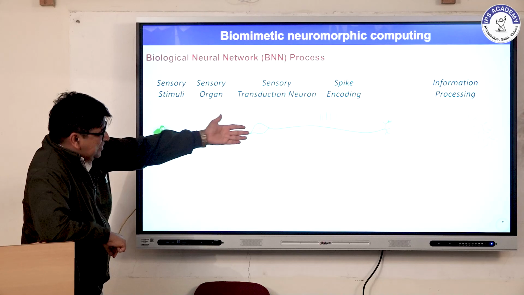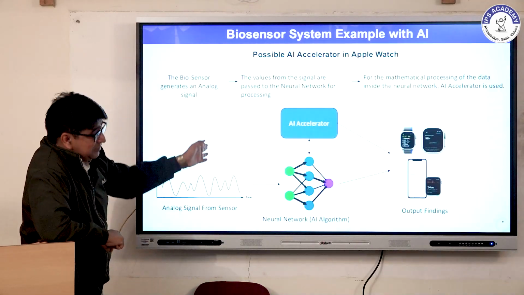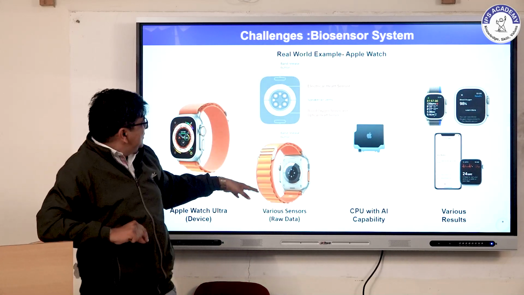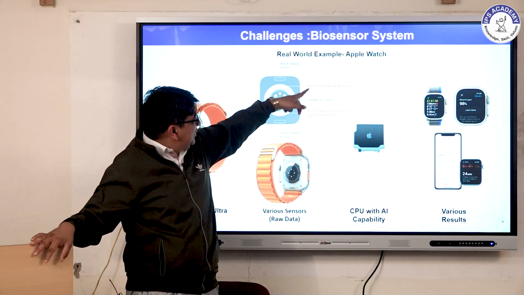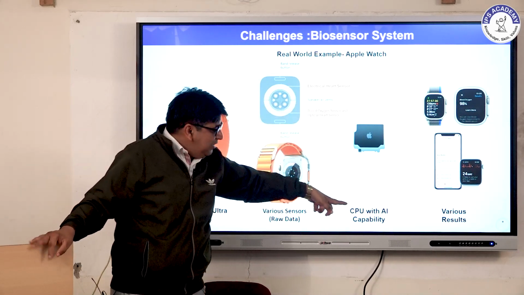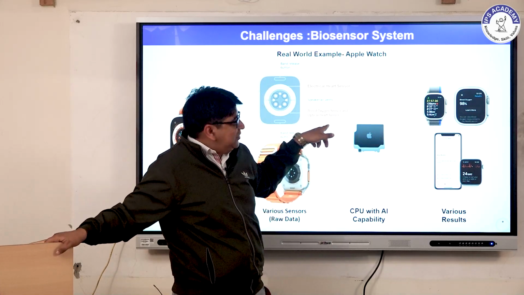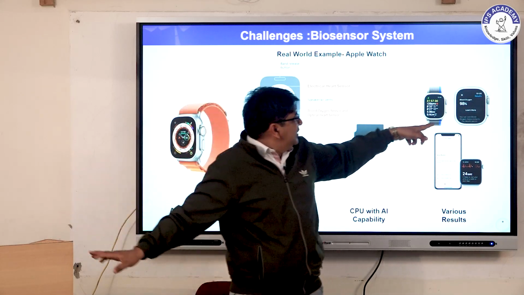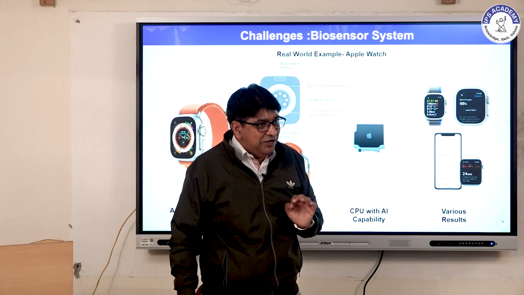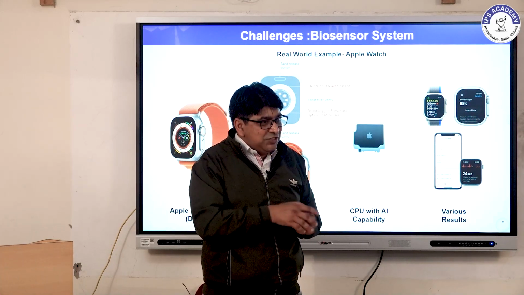Some sensory networks I want to discuss, but I will discuss later on. This smart watch also, here you can see. This smart watch will have biosensors, heart sensors, and this one. So AI means it will not measure only, suppose it is sensing the blood oxygen, it will not only show the 98%. But what are the other things connected with this blood oxygen? Such data is there.